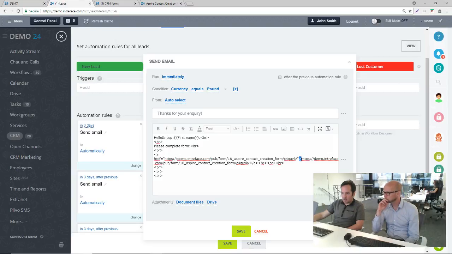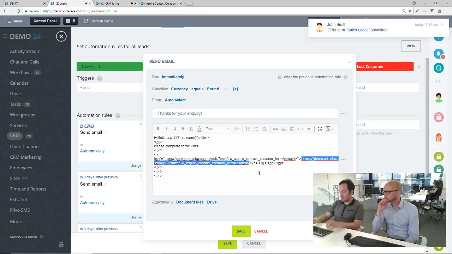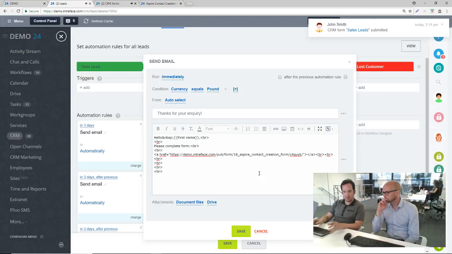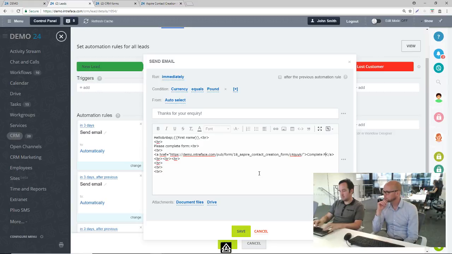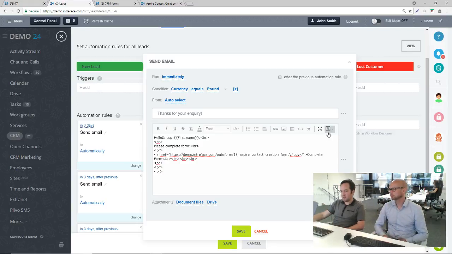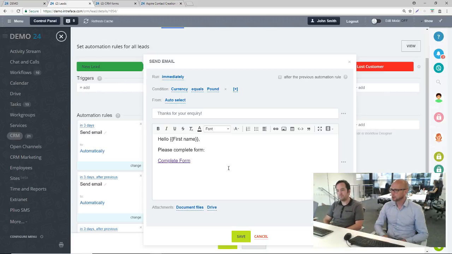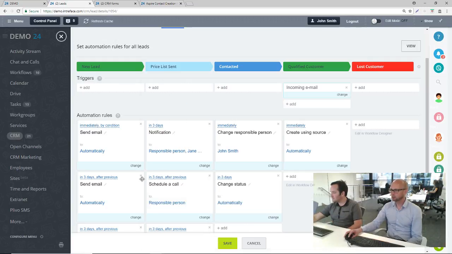So what we could do is go to the end of the link tag and say, I don't know what you want to say, complete form. And then if we switch back to the visual mode. Cool. So please complete form. So there's no arguments about what we want them to do, and that's it. So we can save that.